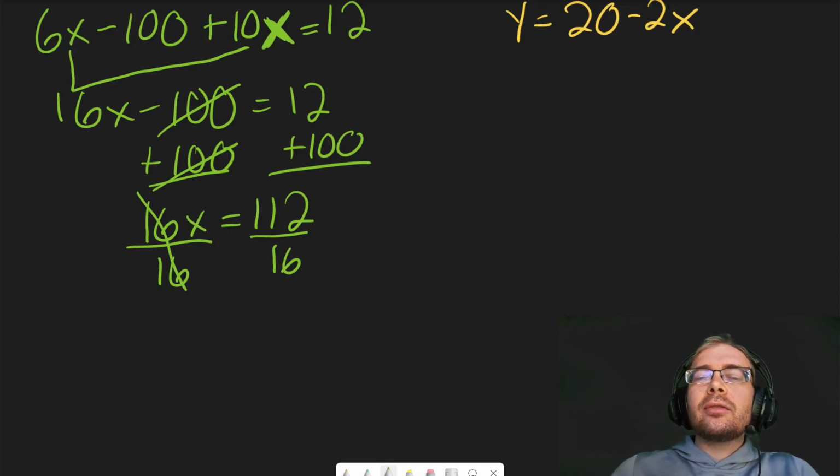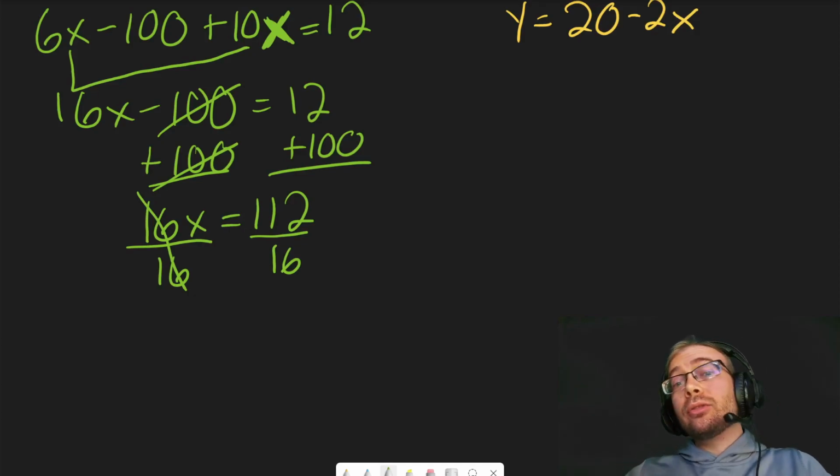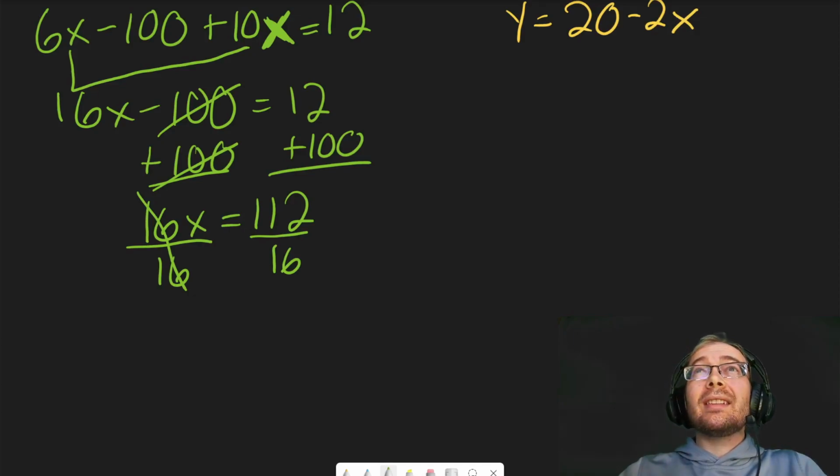So if you want to divide by a number that's a power of 2, like 16, then you can just take half, however many times. So it's kind of nice. I kind of like doing it that way. I also don't know what 112 divided by 16 is. If I had to take a gander, I'd say maybe 7. I want to say it's 7.